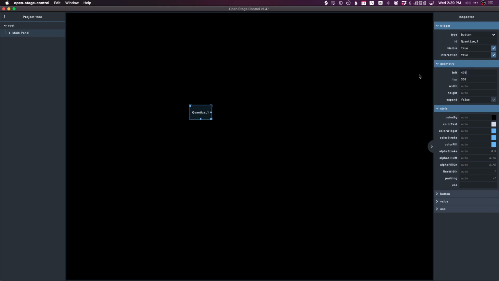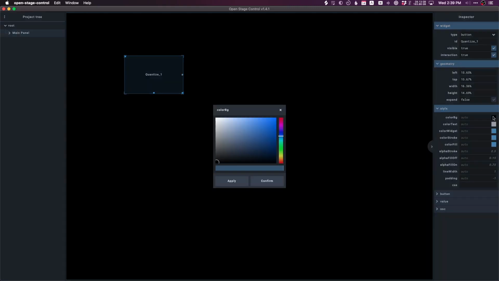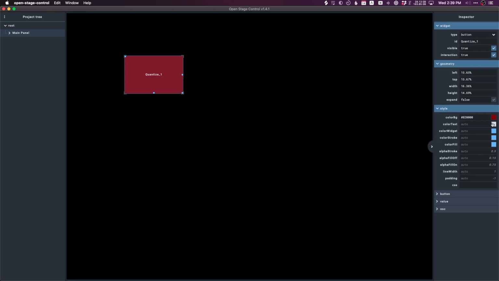Now, for sizing and positioning the button, I first like to add a % sign for all 4 parameters, and then click the button's bottom right and top left corner. And as you can see, once I did that, the parameters automatically changed to the right percentages. Now we can resize and reposition the button as we like by dragging. To change the button's look, we're going to go again to the style area and then change the parameters however we see fit. I'm not going to go over every parameter, just change things around and see what happens. It's actually a lot of fun.